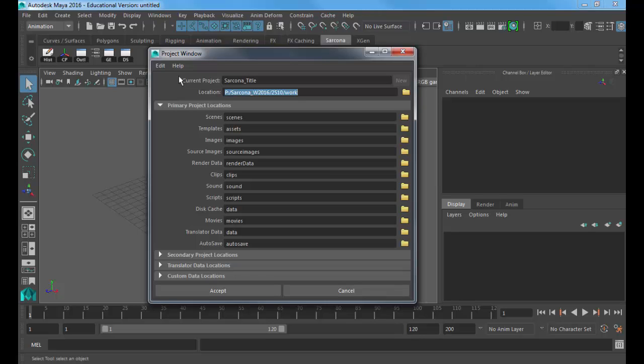All right, and then make sure you put it into your work folder. It should already be kind of set up to your work folder anyway. And I'm gonna just add the Tuesday, Thursday at the end of mine just so I don't get confused. You don't need to put that there, okay? So every time you come into Maya and you're starting a brand new project, you go to File, Project Window, you tell it I'm doing a new project, give it its name.